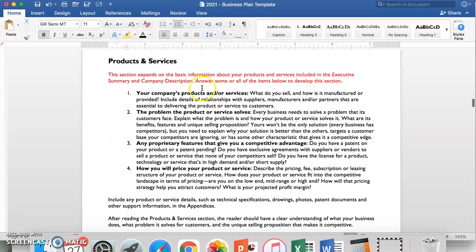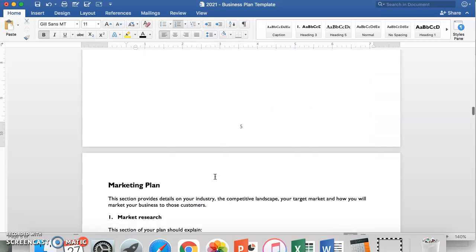Going down below the next section, this is a header. Again, you would leave that there. You're going to get rid of all this red stuff, and you're going to get rid of these directions too after you answer the questions. So here it says your company's products and or services. You could probably just highlight this and delete it like that. Leave products and services and then type your information in. You can leave this black part in there and then just highlight and delete this and type in your information and go down doing the exact same thing.